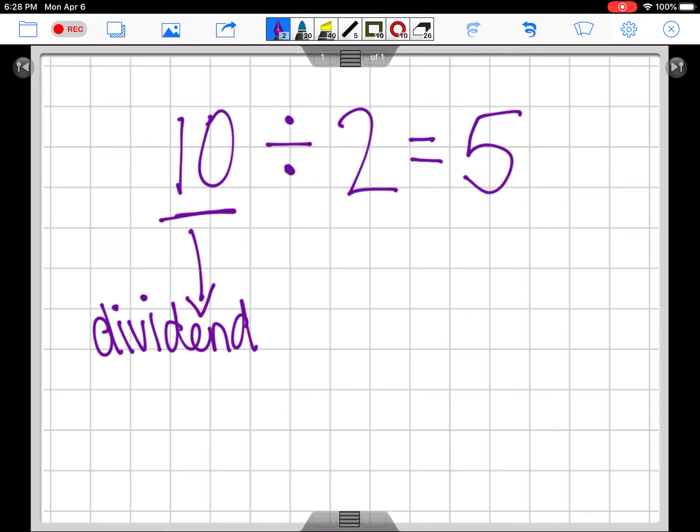The divisor is the number that's going to tell us how many groups to create. How many groups are we splitting things into right now? If you chose two, you are right there with me. I probably should have done these in a mixed up order to make them more challenging, but oh well. This is our divisor.